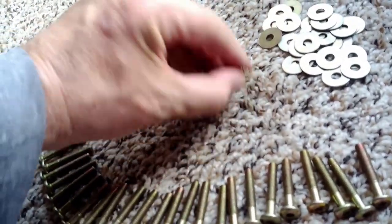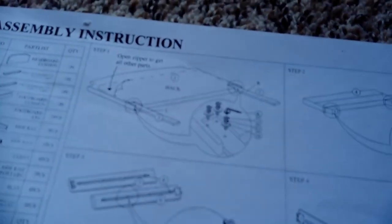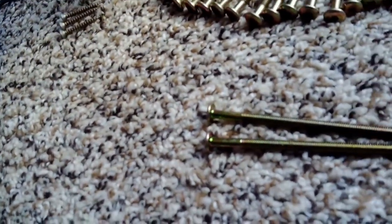So we're going to take these. And we're going to need 1, 2, 3, 4, 5, 6. All right, get that done. I'll get that done with 2 hands while I shut off the camera for a while.